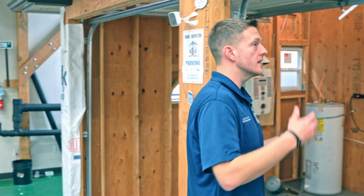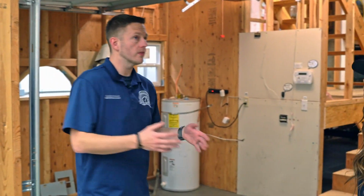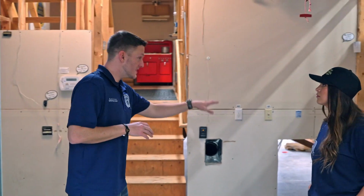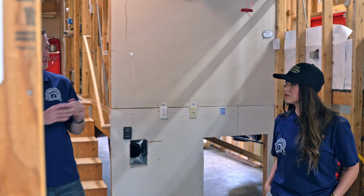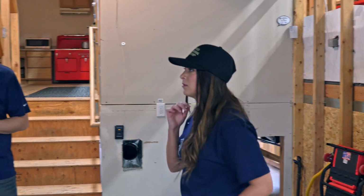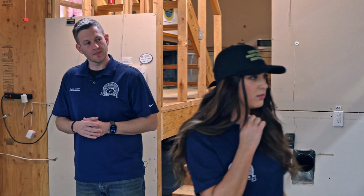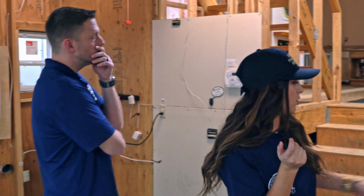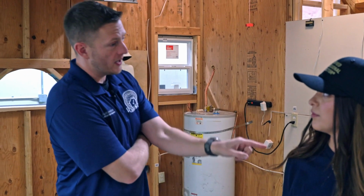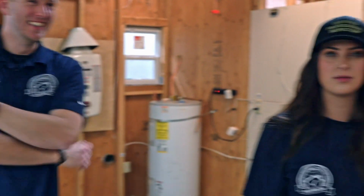Okay, so Natalie, this is a typical 2-car garage that we would find on most site-built homes. There's a lot of issues that are specifically designed for this room. I want to see if you can pick some of them out. Right now, you're on the spot. Okay, number 1, there's a hole in the wall. Well, some homes have crawl space accesses directly in the garage. But doesn't there have to be a door on there? Well, let's just assume there's a door. Oh, sorry. Okay, got it.